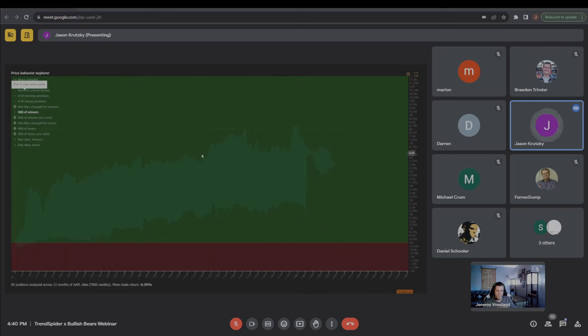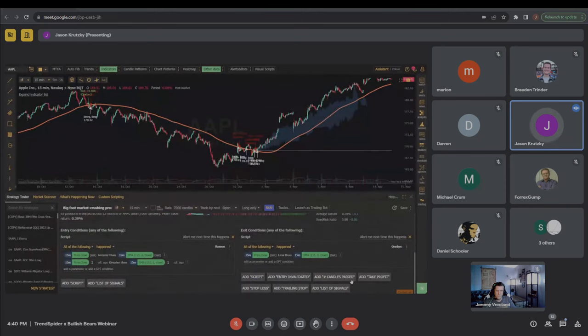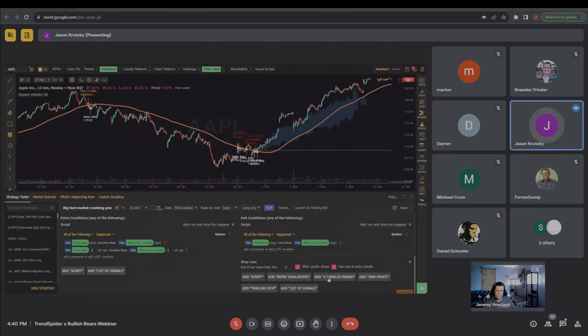So maybe 6% is a value that I should be thinking about taking a profit, right? And maybe that 0.3% is a value that I should be thinking about. Maybe I should just stop out below a 0.3% loss so I can avoid all of it. And so that's what we do. We just add a stop loss of 0.3. I'm going to check both of these on. Whenever I'm making strategies, I always want it to be able to exit on the entry candle and after the candle close. And then I add a take profit of 6%.